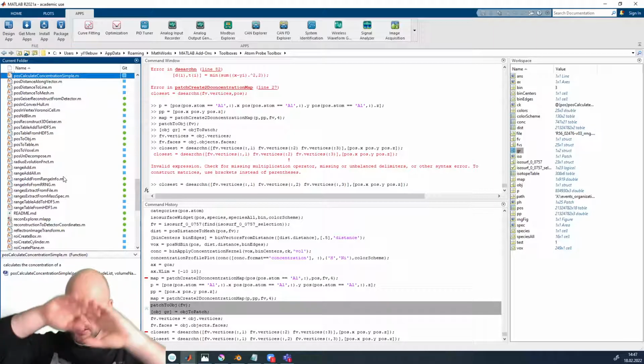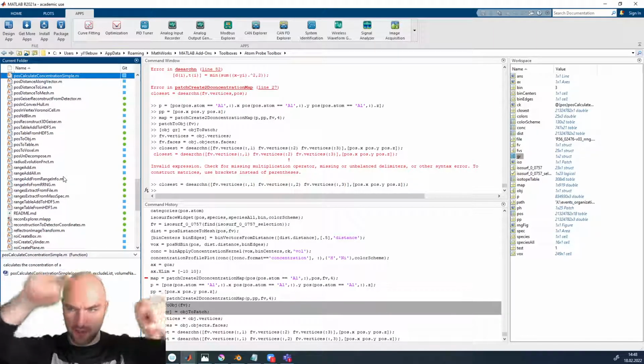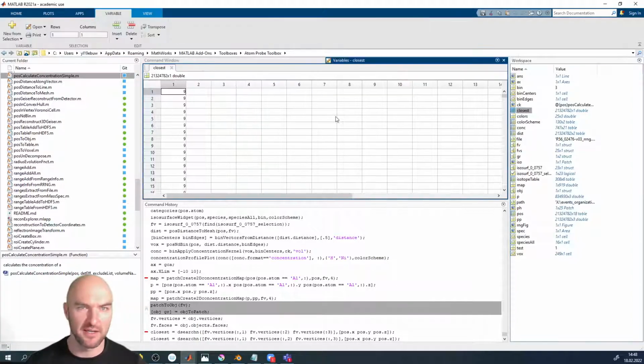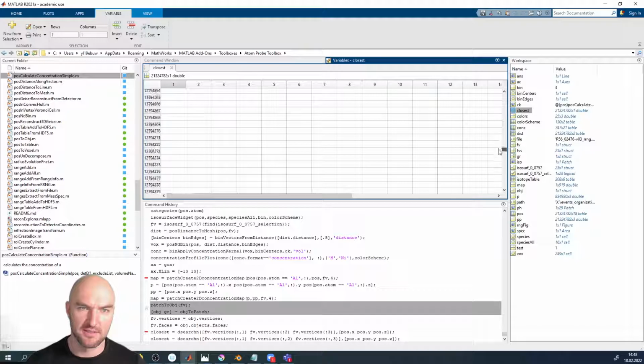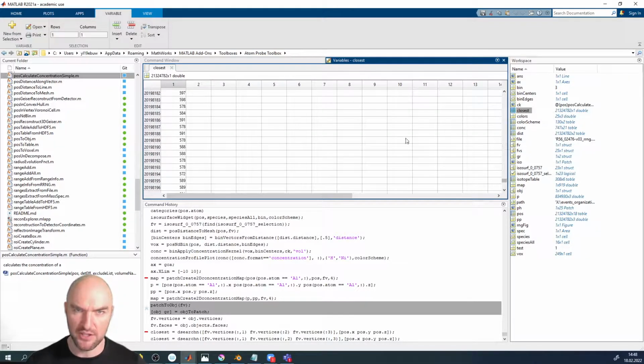So just imagine you're looking at a data set with different isosurfaces, and you want the atoms that are closest to one of the isosurfaces. You can mark it the same way. Yeah? And now we've got a list of which vertex of our interface each atom in our entire data set is closest to.